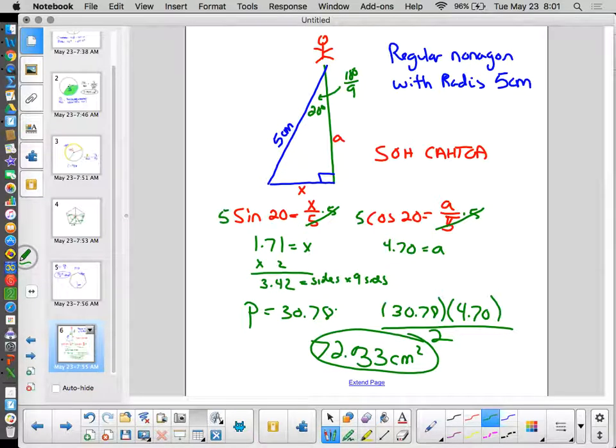But it's the same triangle every time, but these numbers are going to be changing. When I say it's the same triangle, I mean it's always the apothem, the radius, and half a side. And this angle is always 180 divided by the number of sides. So the numbers are a moving target, depending on the number of sides of the polygon and the information we're given. But the elements that make up that triangle are always the same. So it's the apothem, half a side, and the hypotenuse is the radius of the polygon. So that's the polygon stuff that we were working on.